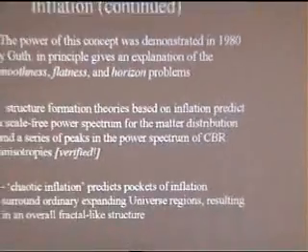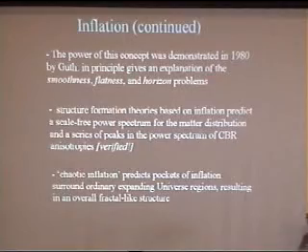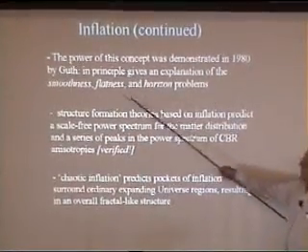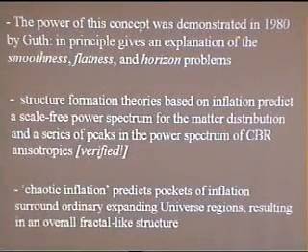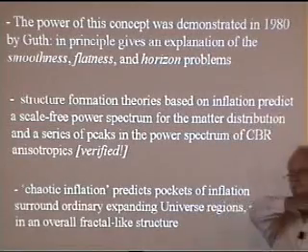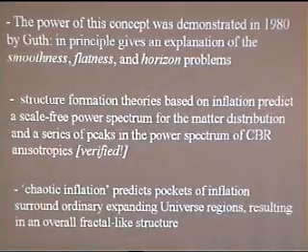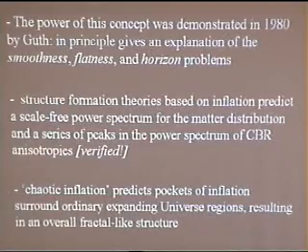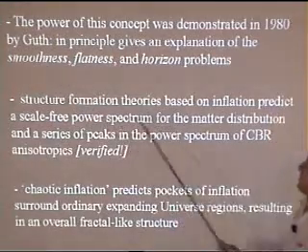Now, the power of the concept of inflation was demonstrated in 1980 by Alan Guth. In principle, it explains the smoothness of the universe and its flatness and the horizon problems. I'm not going to go into those because Roy Maartens is going to talk about them later, but basically one of the puzzles in cosmology is why the universe on the large scale should be so incredibly smooth and so flat. The density parameter omega is very, very close to 1. It's almost certainly not exactly 1, but it's very close to 1. That's one thing one wants to explain. The smoothness of these models one wants to explain.